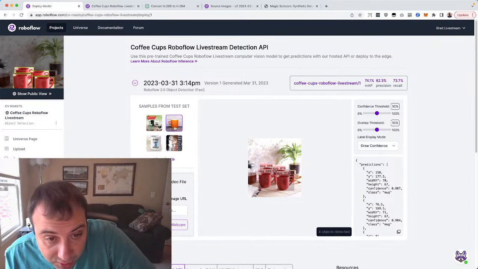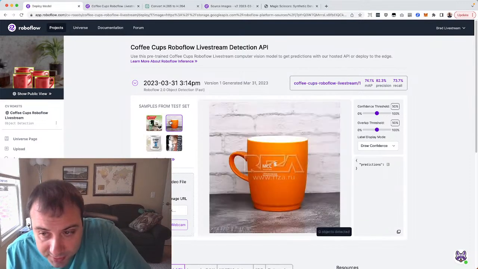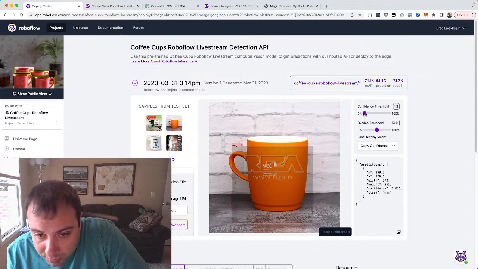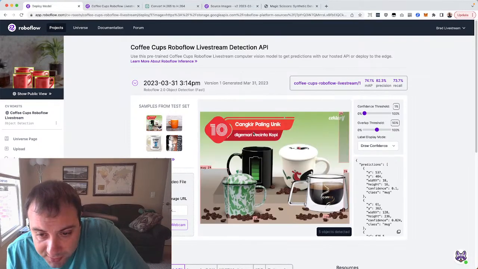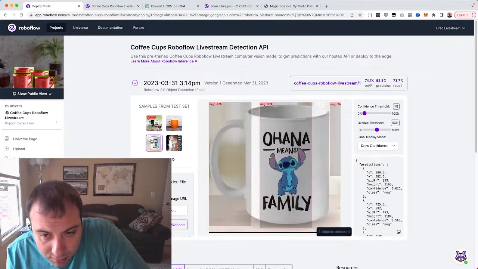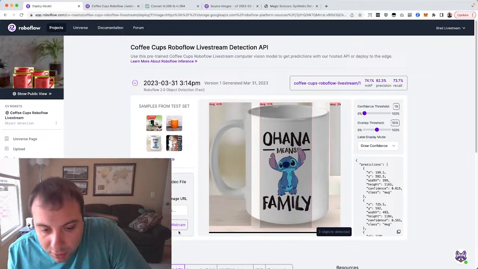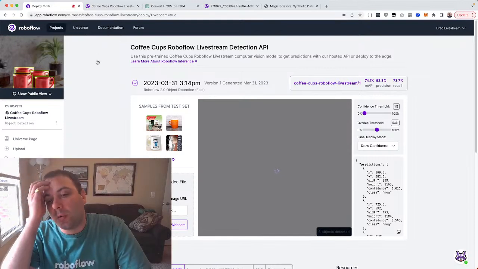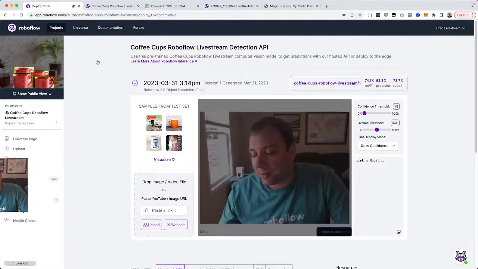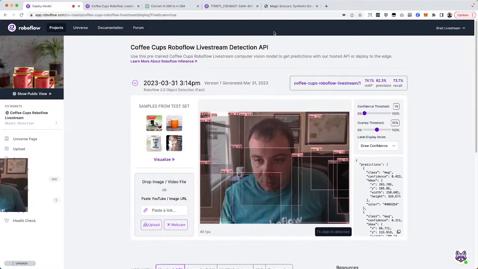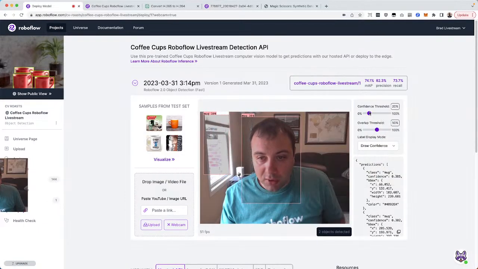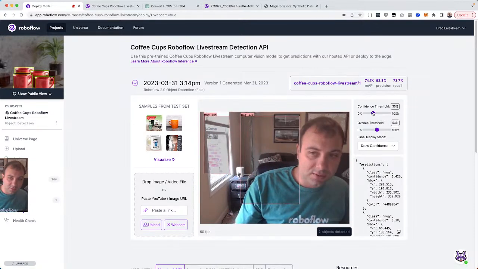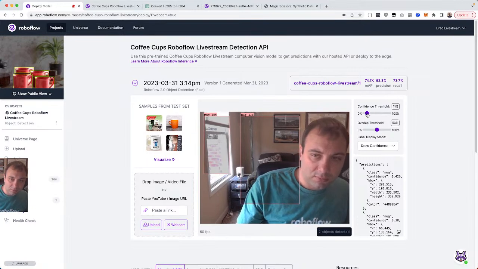So okay, this is actually predicting mugs in the test set. Okay. Doesn't like this orange one. Oh, when you turn the confidence down enough, it gets it. Not perfect. Okay. Let's see how we did. This was the model that we trained just with remapping the classes and turning down the augmentations. So now you can notice everything that it's predicting is a mug. That's a good start.